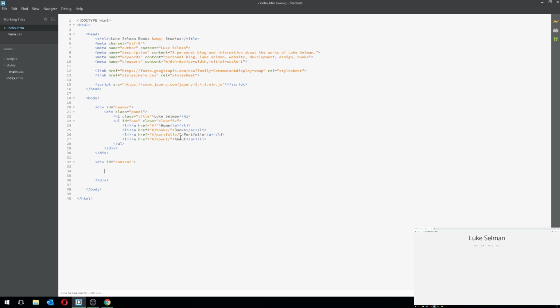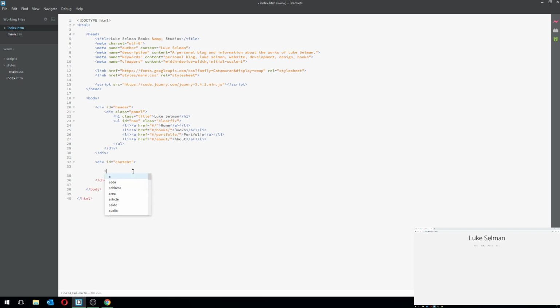A portfolio will also be added as well, which will be a portfolio of works that I've done in the past. Maybe some of them may be downloadable, who knows. Ultimately it depends on whether or not I believe that project is worth sharing. So that's all well and good. Let's go ahead and do it instead of messing about talking.